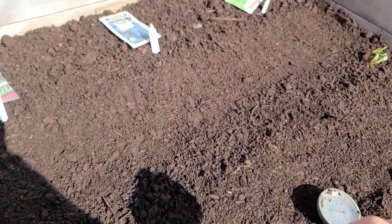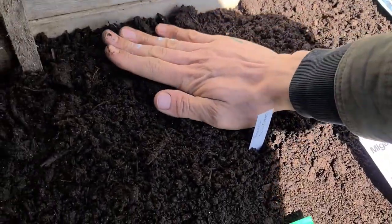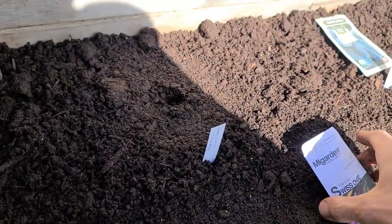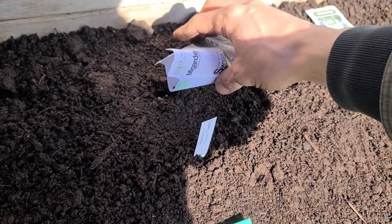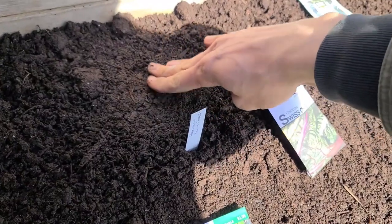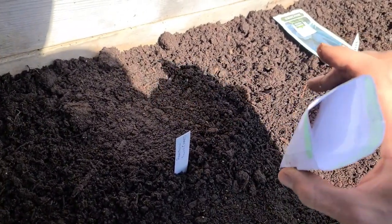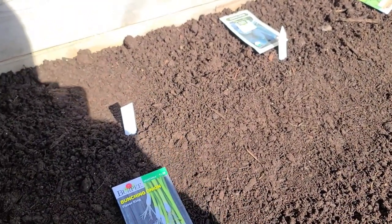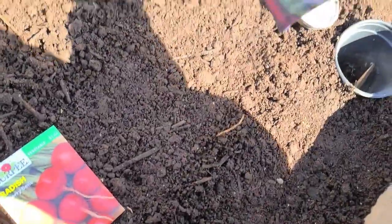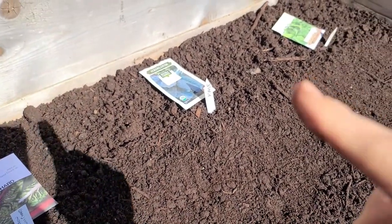I left room to succession sow another batch of these in about a week. I have a rainbow Swiss chard from Mi Gardener — I'm going to sow the same way: pat down the soil since it's real fluffy, make a small hole with my finger about half an inch deep, and put three seeds in there. These might be cluster seeds, meaning more than one plant per seed — just like a beet would. Then pack it down. I have a Swiss chard marker from last year so I reused that, and I marked the kale and the spinach as well. I don't really need to mark the onions, radish, and lettuce because I know what they look like.